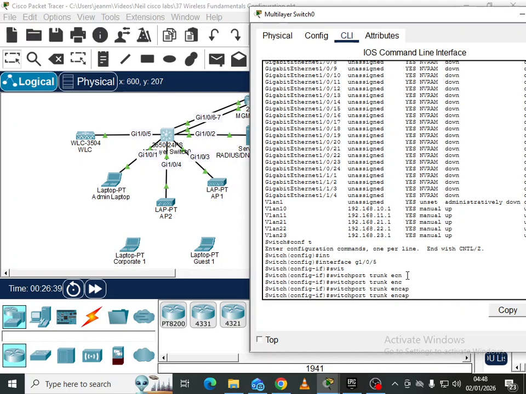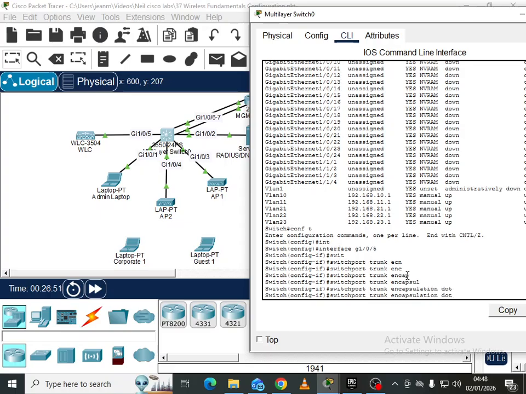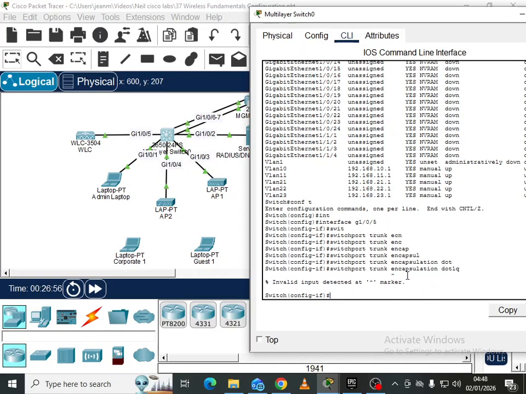Did I switch port trunk encapsulation 1Q? Okay, it's not detected. I don't know if I made a mistake.